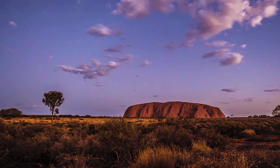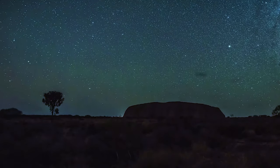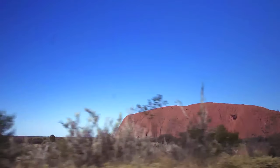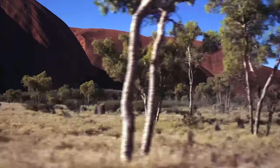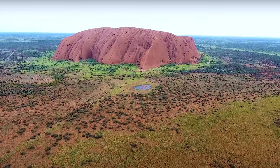Its size also seems to change depending on your perspective. Approaching Uluru from afar, you are struck by how small it appears. But as you get closer, you realise it is truly a huge mountain in the middle of the comparatively flat Australian desert — a monolith in the vast desert. Quite strange, right?